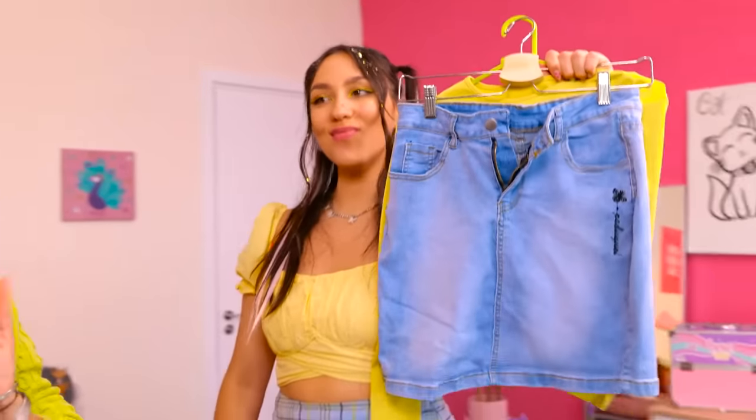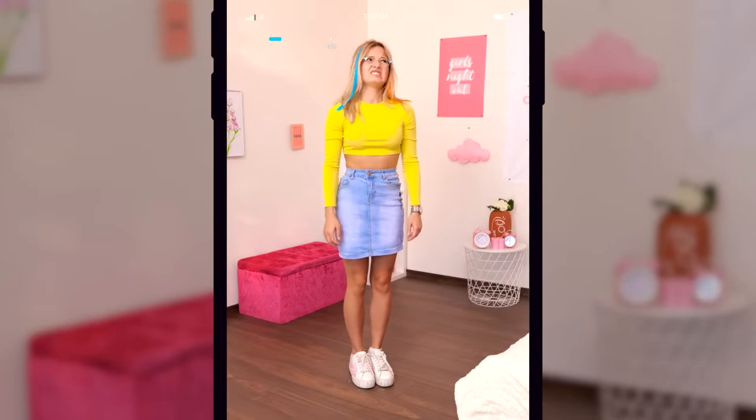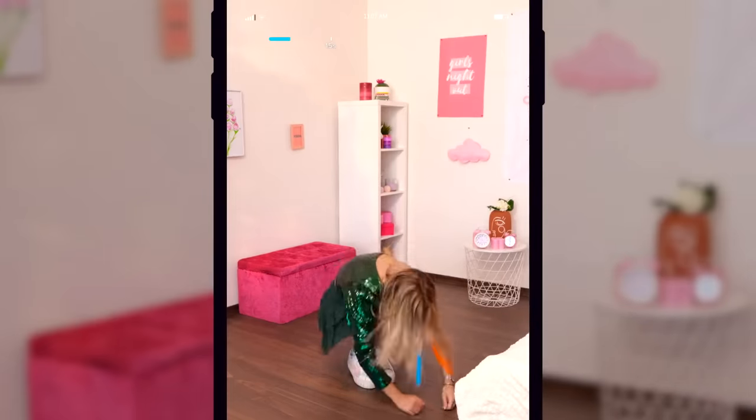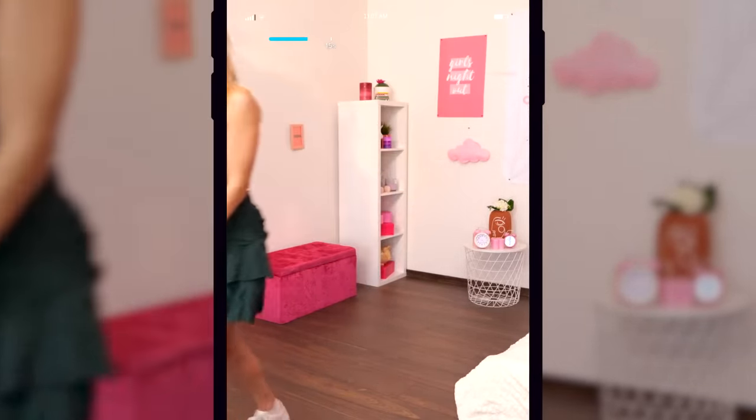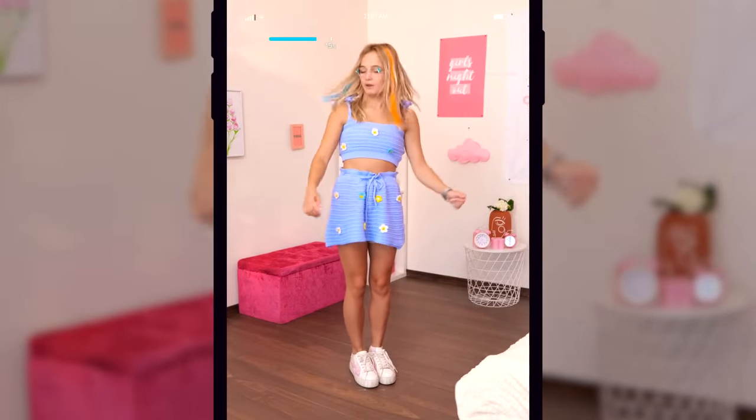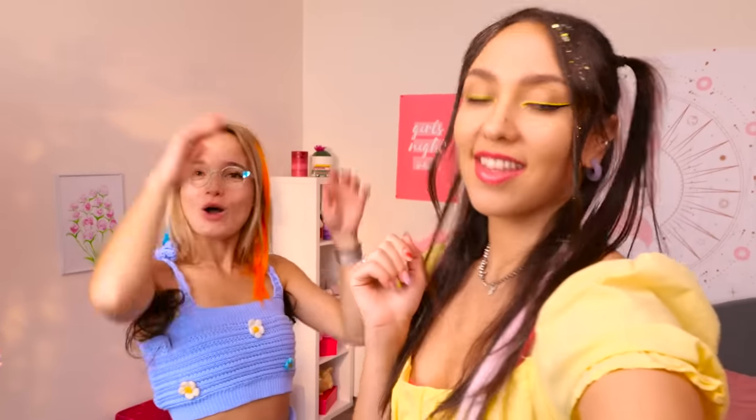Now get up and let's choose your outfit! What do you have? I got this! Boom! What's going on? No! Don't like it, sorry. Let's see now. Wow! Oh, I like it. You look nice. Let's take a selfie. Hands in the air.